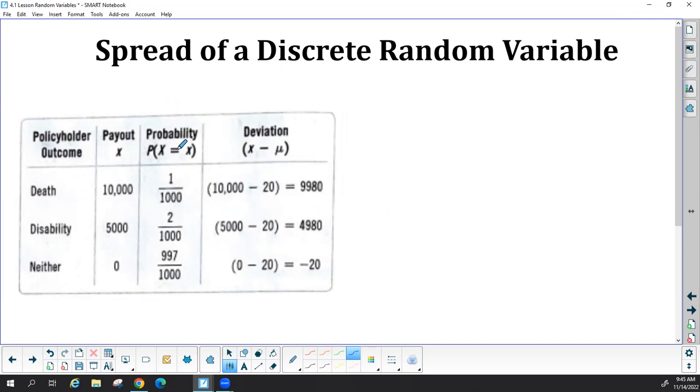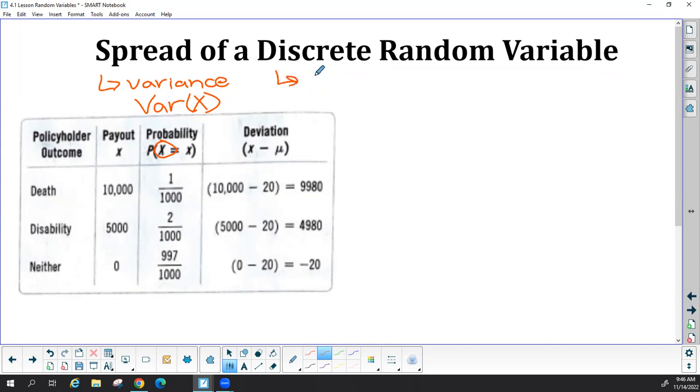So when we talked about distributions this year, we've talked about center and spread. The types of spread we can talk about here are both the variance, which we will denote as usually var, the variance of X. This capital X represents our random variable. So when you see that capital X, we're talking about a random variable.